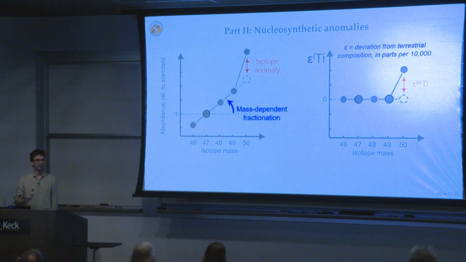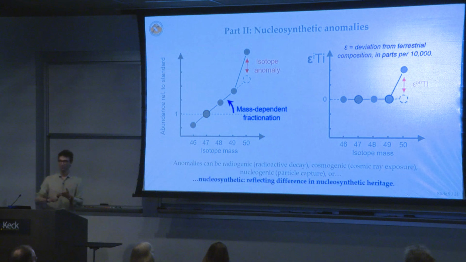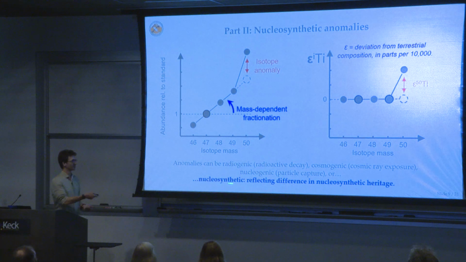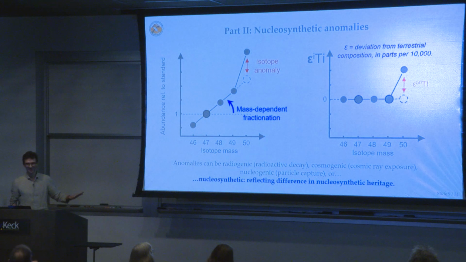And these measurements are very delicate to make. You can only make them in an Earth-based laboratory. You can't fly the instrument. There is absolutely no way this would work. So we end up with this thing, epsilon titanium. This is the isotopic anomaly. If we can prove that this is not due to radioactive decay or cosmic ray exposure or some particle capture, then very likely the only thing that remains, and we can look at it and prove it further, is that it's a nucleosynthetic process that has created the anomaly. Something about the generation of the signal in the star. So, if that is clear, then we can move on.